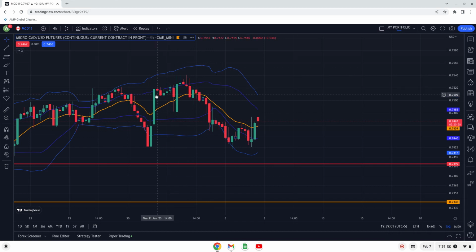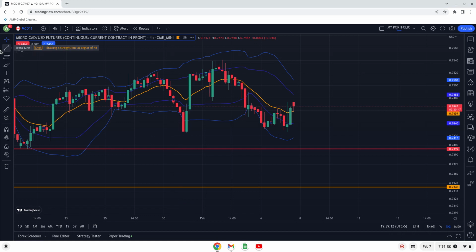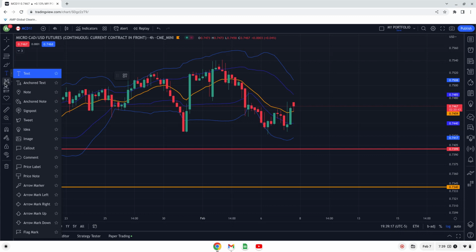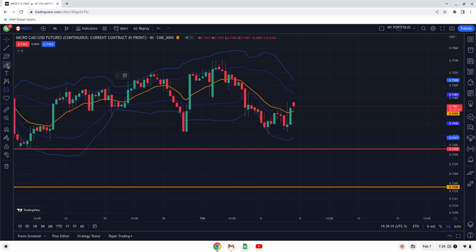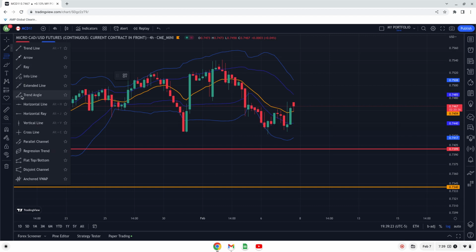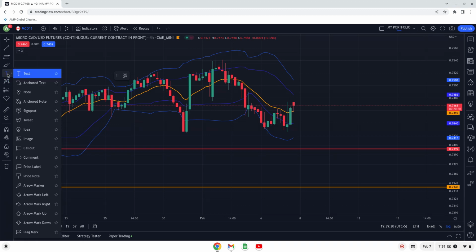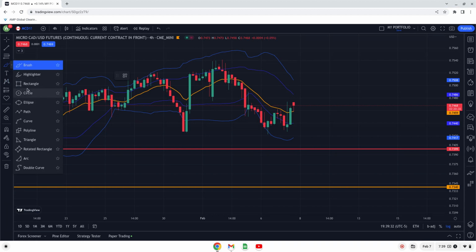The reason for our blue lines is that these are considered your trend lines. This follows the market trend, whether the market is moving up and down or sideways. I'm going to give you guys an illustration of what I'm saying. I always forget what this line does. There we go.